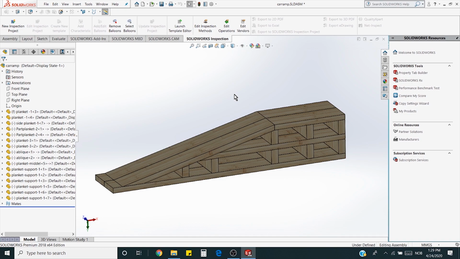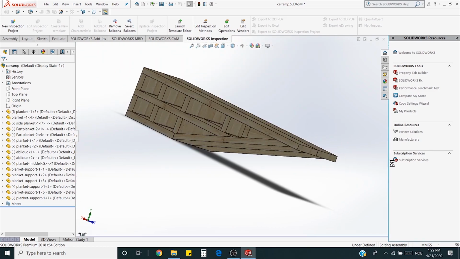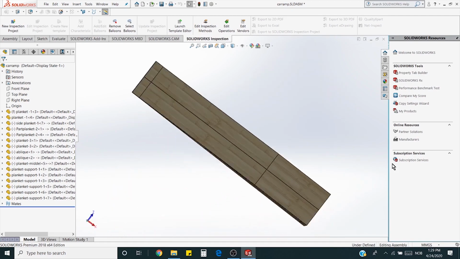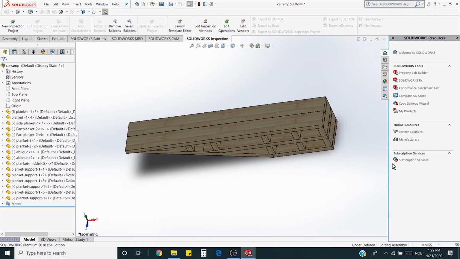Today I want to show you a quick tip in SolidWorks about orientation view. How we can change your view easily. As you see here, my orientation view is not correct, so I want to change it to the correct way.